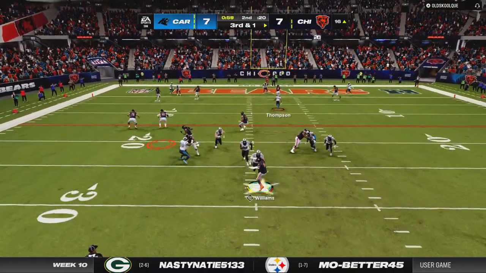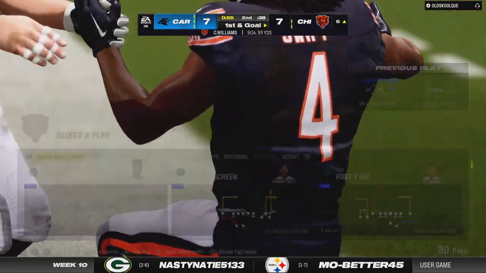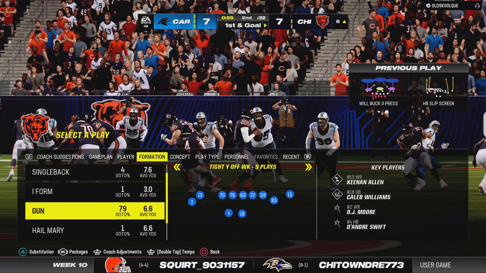On 3rd and short, they'll try and pick it up through the air. Oh, it's a screen pass. That's complete. And he'll be out of bounds about a half to a full yard shy of the 5. They only needed 1 yard on 3rd down. They get 10 instead by going to the air.